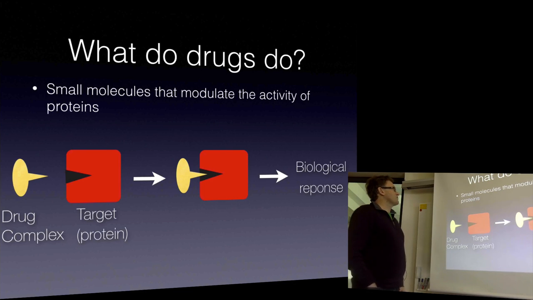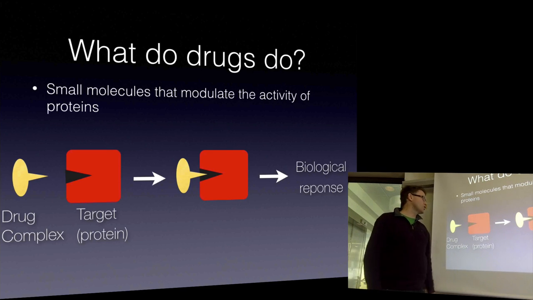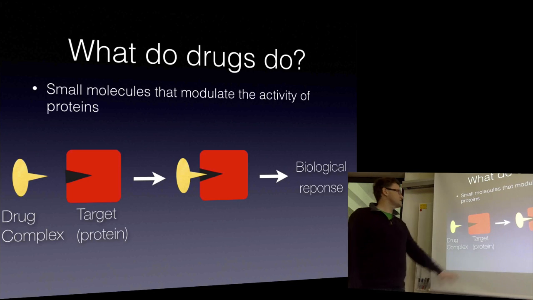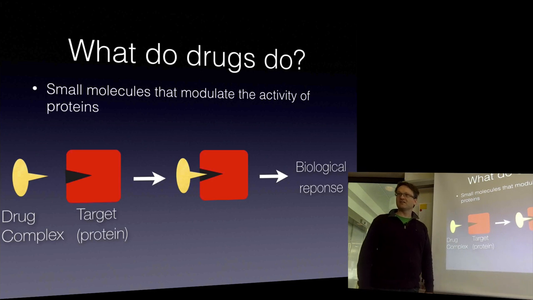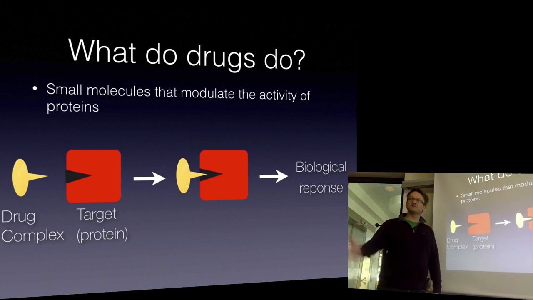This is a horrible over-approximation of drugs, but this is the classical way of how a drug works. So you have some sort of blob, a target, your protein. This is by no means obvious. You're going to think that this is obvious because I will show you these targets. But Sarah, what's the target for Alzheimer's disease? Yeah, isn't it? I have no idea. In the sense that we don't know. It's not that I don't know. Nobody knows. So for most diseases, you don't have an obvious target.